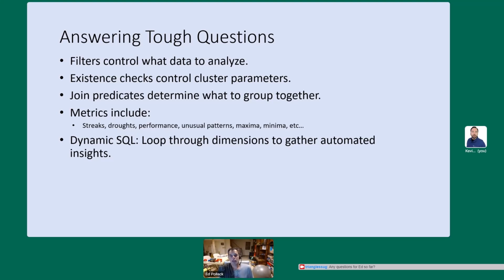Because of this, now we can take this methodology and apply it towards more interesting questions. You can look at data and ask questions that are hard to answer using traditional methods. Even traditional analytics might make it hard to answer. And we can use this method to order our data, create chunks in it, islands, clusters, whatever you want to call them, and then figure out metrics. Your where clauses will control your rules. Your join predicates will determine how you're going to group your data together. And then you can calculate whatever you want.